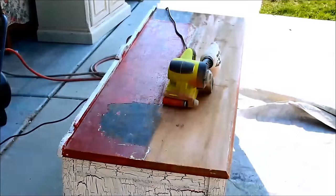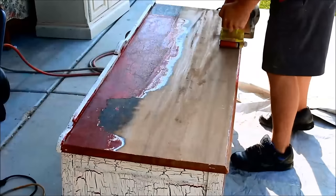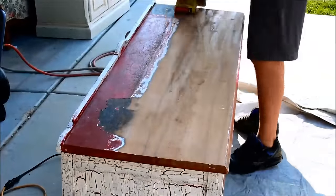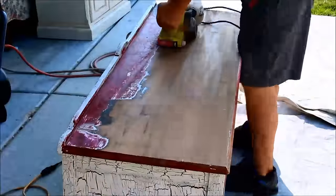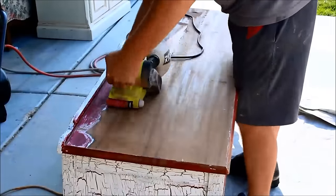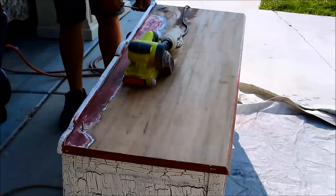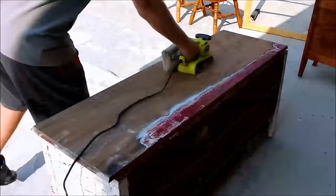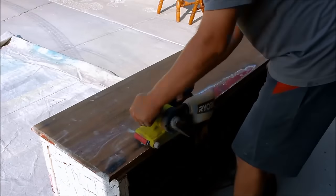We used Fairy Chalk Mother paint in Windy Day. We did a distress with sandpaper, then I used white wax to wash it out and make it look shabby, and I added JRV appliques to add some detail. We also used weatherwood stain on the top. Part of the reason we're using 80 grit sandpaper on the top is because weatherwood stain reacts to the natural tannins in the wood, so you have to have the pores open. You don't want to use a 220 to smooth it out because that'll heat it up and close the pores — you want them nice and open, so 80 grit does that really well.